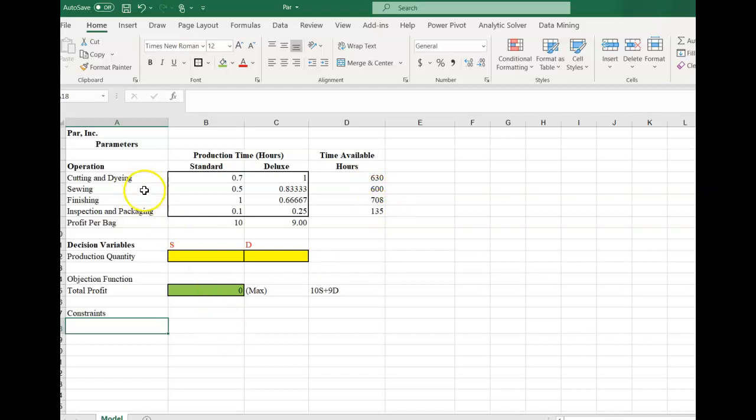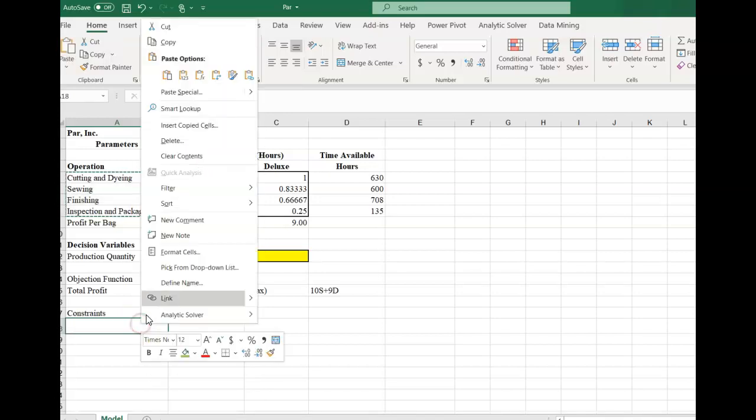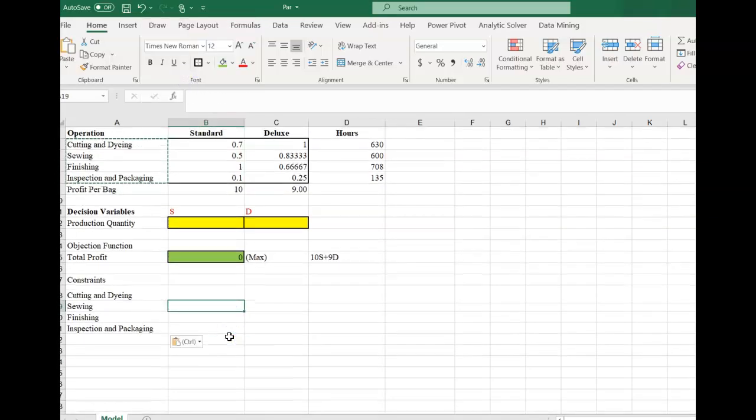Each of these stages of production is going to have a constraint equation of its own. So I'm going to just copy these stages and put them down here under constraints. This just makes sure that the constraint equations are given in the model for each production stage.